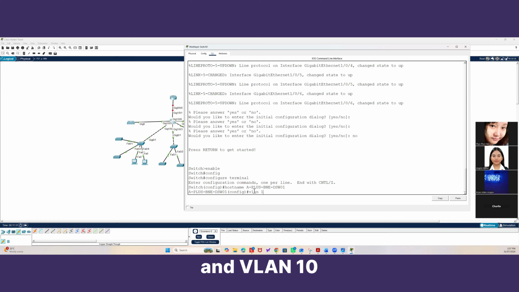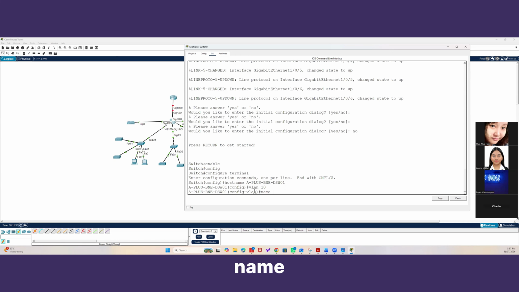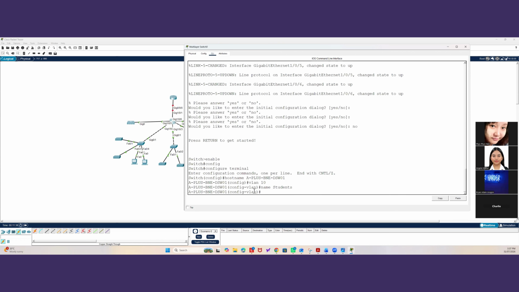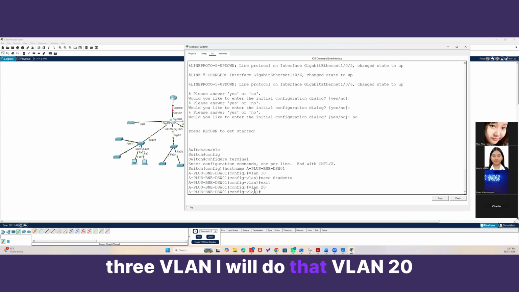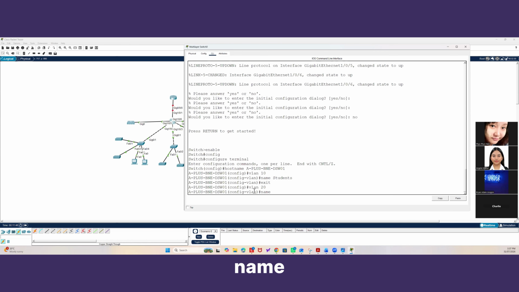And VLAN 10, name students. VLAN 20, name A plus office.